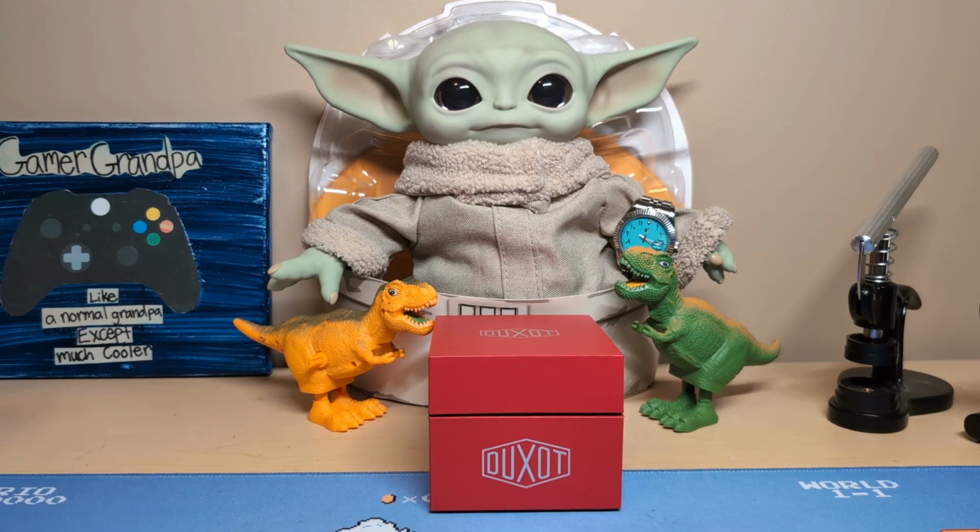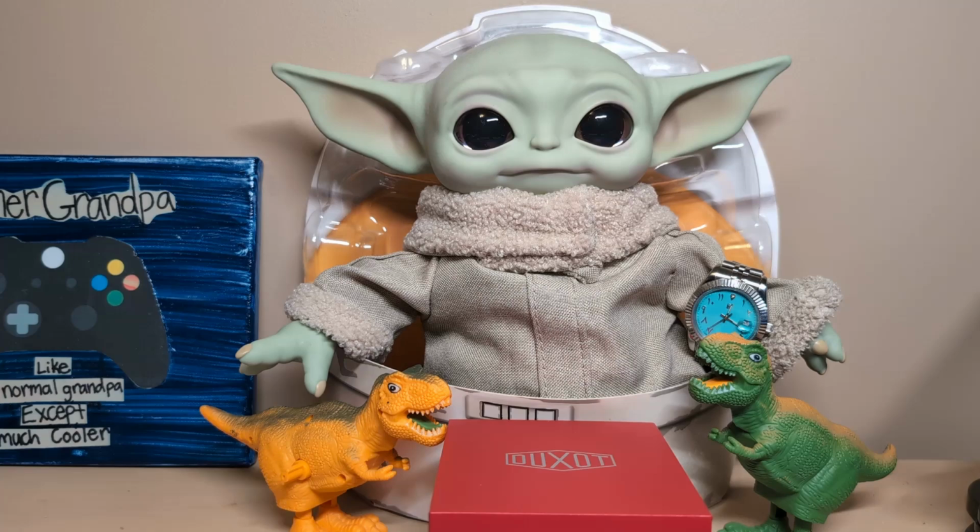Today we're going to review the Duxot DX2026 Tortuga. Let's start out with the wrist check.